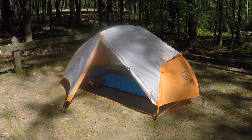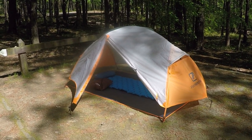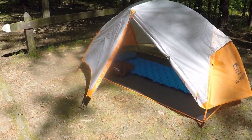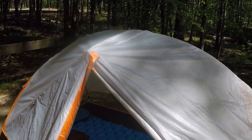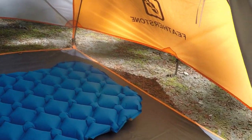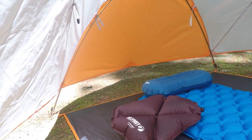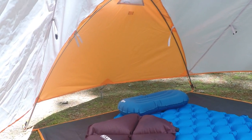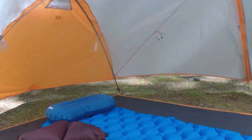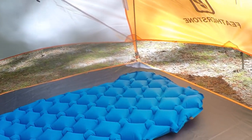All right, so this is a setup of the tent without the body of it. It's just the footprint and the rain fly and four stakes. So give you an idea. Pretty roomy, and obviously lots of ventilation and airflow. Great for backpacking, but definitely for warmer weather. So you definitely have no issues with getting too hot and baking in your tent like I've done before.